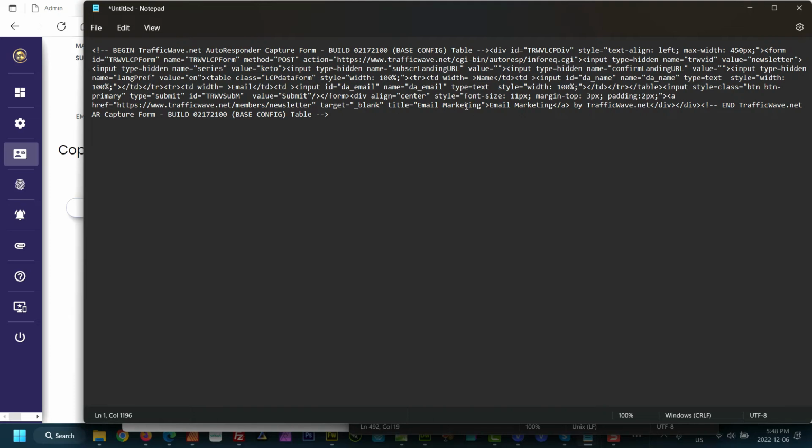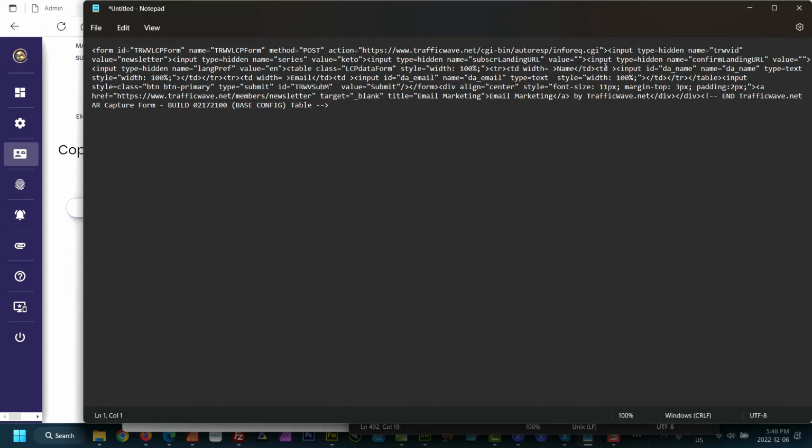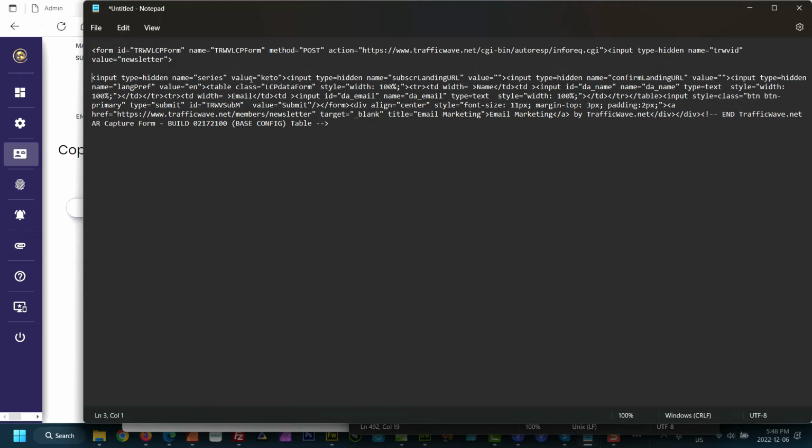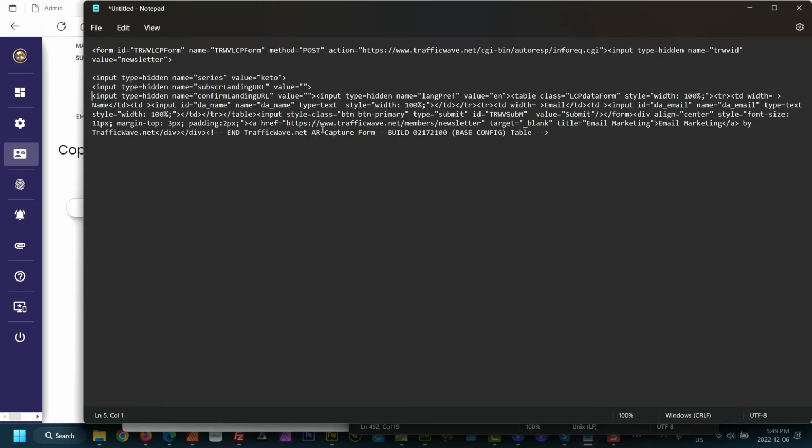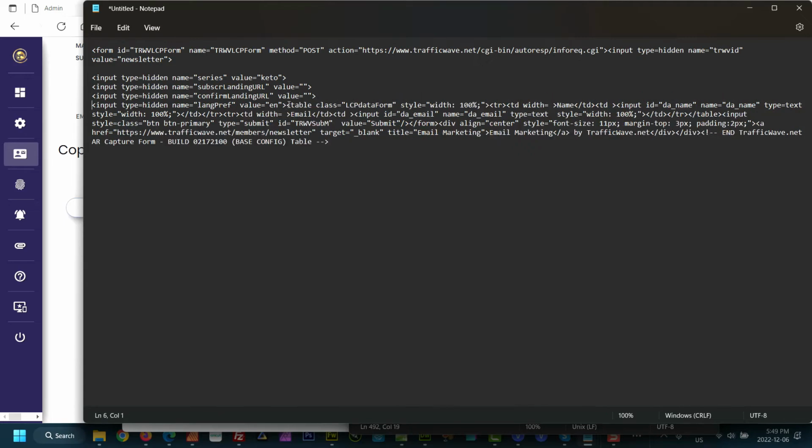Now we're going to strip it down to what we need. So we're going to look for form, which is right there, and delete everything in front of that. Now we're going to go down and just give it some room, so you can see what I'm doing. Now here is the hidden input. So you need all the hidden input. There's another hidden one, there's another hidden, and there's another hidden one right there.